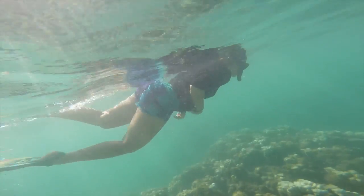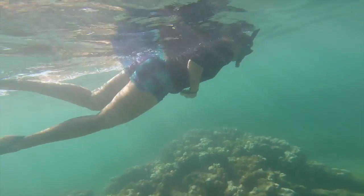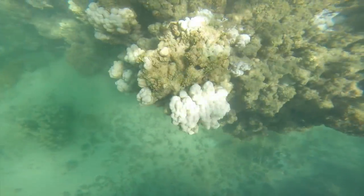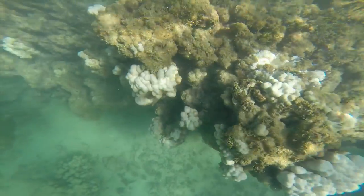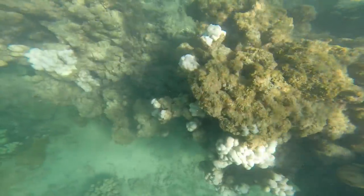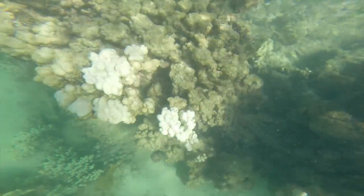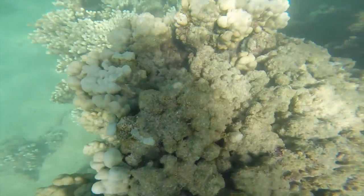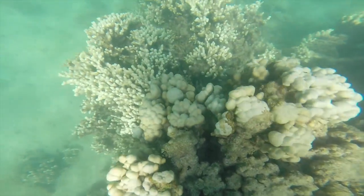And today we're at Lanikai Beach to look at some of the near shore patches of coral to see if they're also experiencing bleaching. We also are working with a team of divers from the Nature Conservancy. They're going to some near shore reefs over in Waimanalo and looking for the same thing.